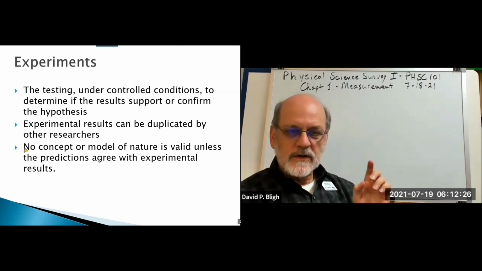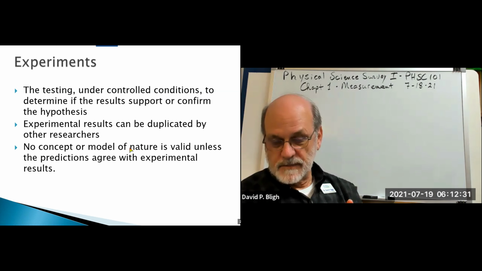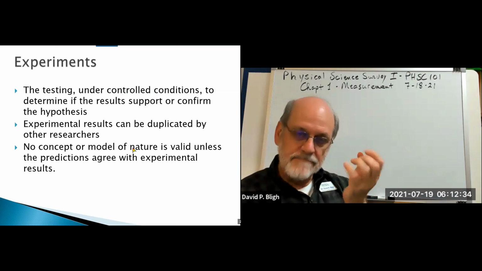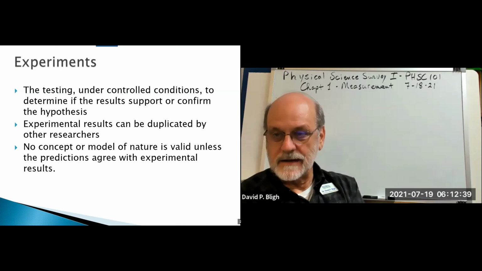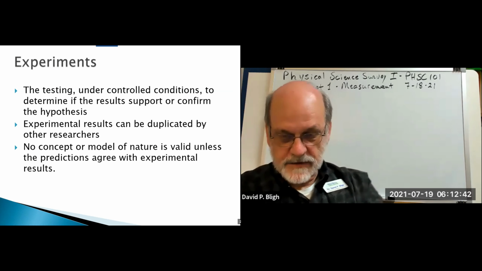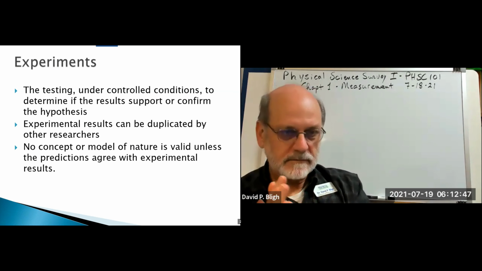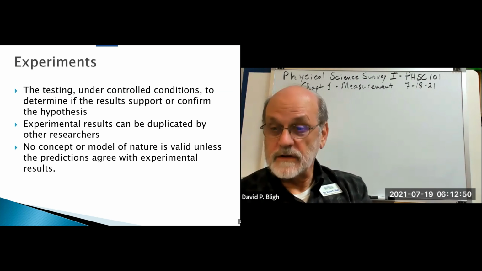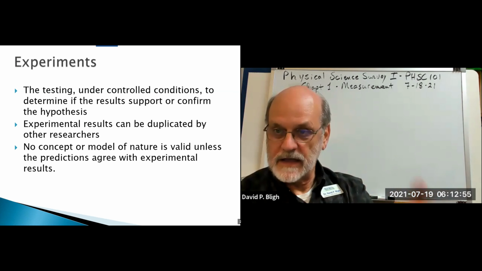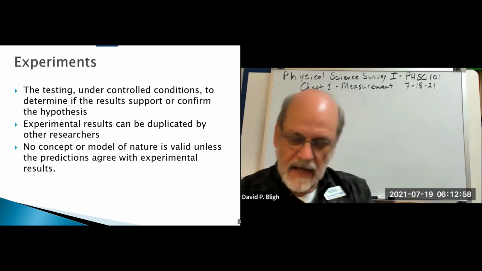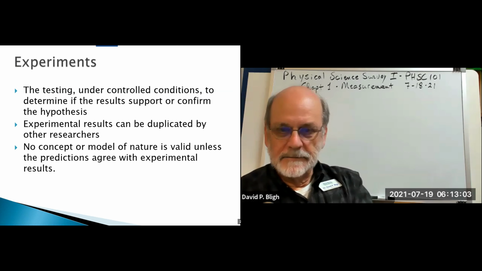Now, when we talk about a concept or a model of nature, in other words, a model is like, well, I like to think of airplane models that I've made as a kid. I had this small model that looked like a big airplane. Now, I understood that that model was not that airplane. It just represented that airplane in a small form that I could look at and maybe even make some changes to it. That's what a model is.